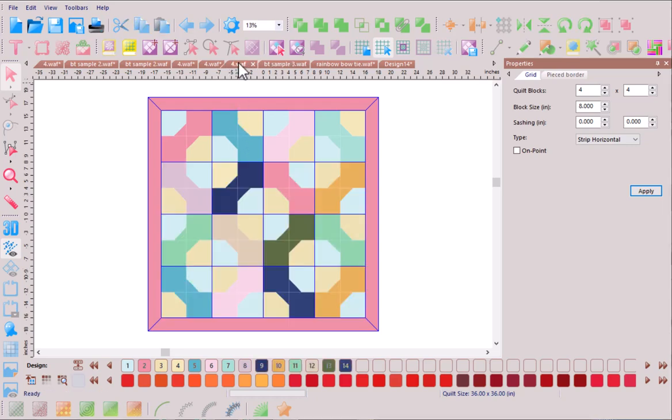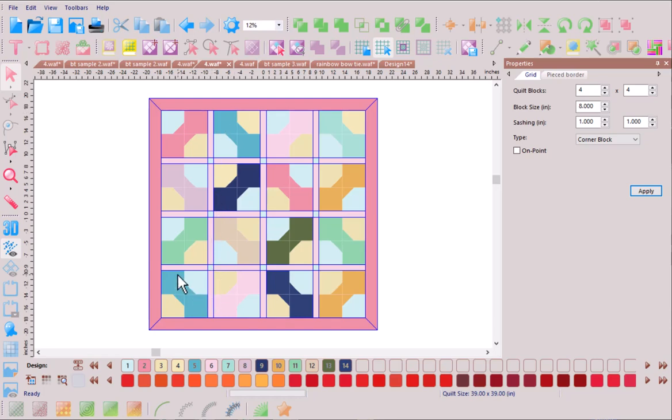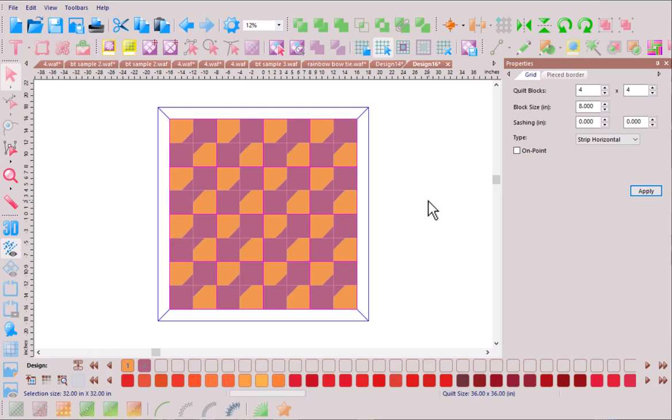Now we can continue this same experimentation by leaving the backgrounds intact and changing the color of each of the bow ties so that we have something that's very, very scrappy and visually interesting as well. Again, we can take that one step further. Now here, by adding sashing, it breaks up that strong circular element that we had happening. It still is very interesting. It still gives us a lot of texture and appeal. Far cry from where we started way back here with our simple repeat of the bow tie block.